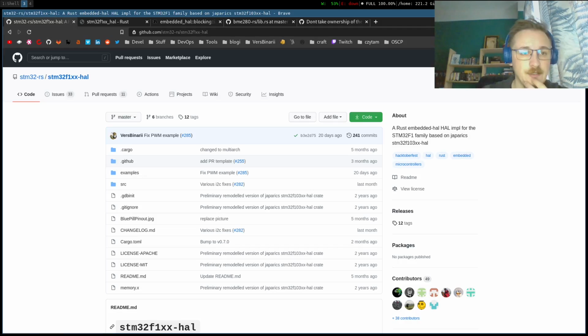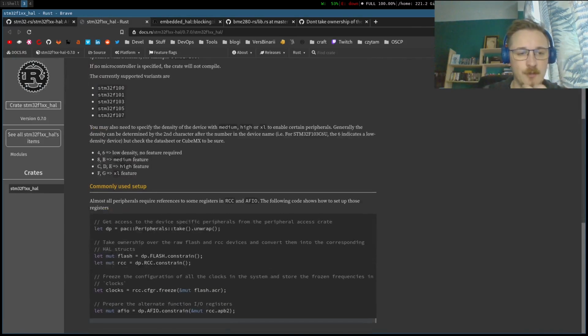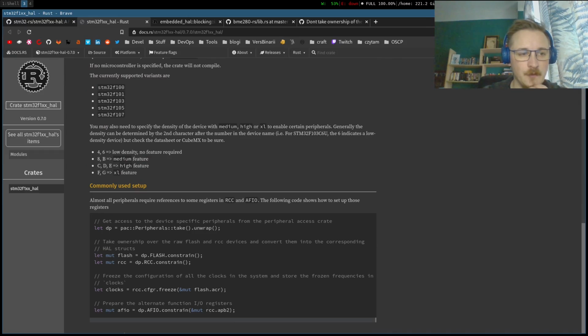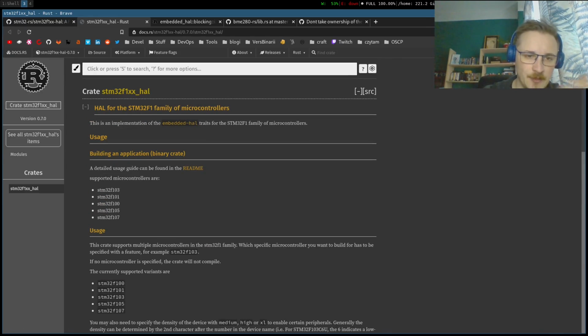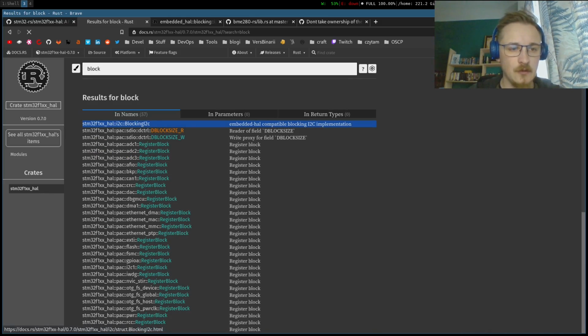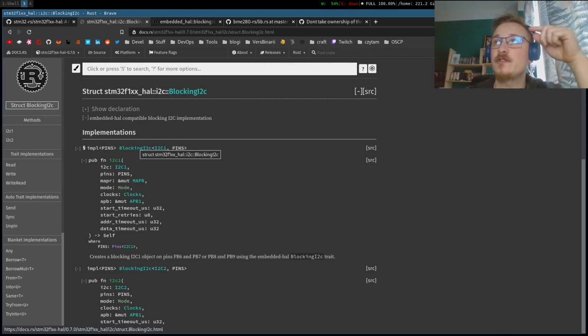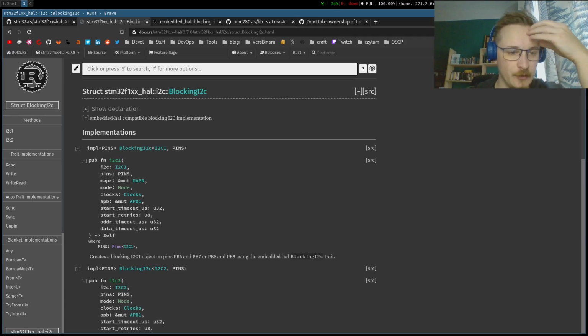So basically the STM32 HAL crate provides us only with the blocking implementation as well. So this is what we need to look for. In case you look for I2C, at least for this crate, it's blocking I2C.